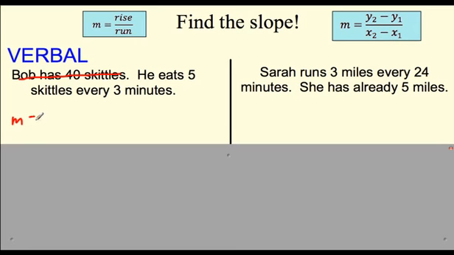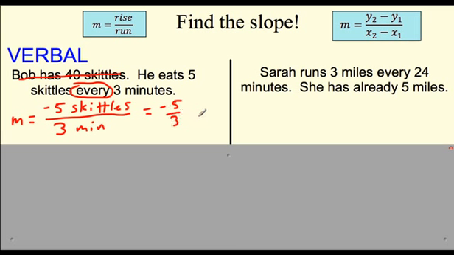So what's the slope in this case? Well, he's eating them. So if you want, you could think of this as a negative. He's losing what? 5 Skittles. He had 40. He loses 5 Skittles, so that would be a negative 5 Skittles. How often does he lose them? He loses them every 3 minutes. So for it to be a rate of change, it has to be per or every. So these are key words right here, every or per. 5 Skittles every 3 minutes. If you want to write that just as -5/3, you could, but that's his slope or that's his rate of change.